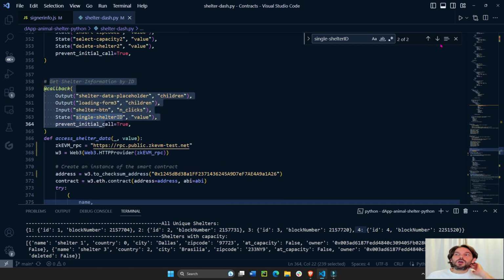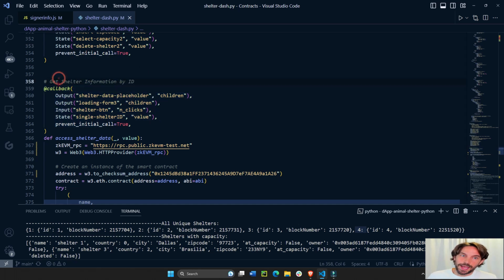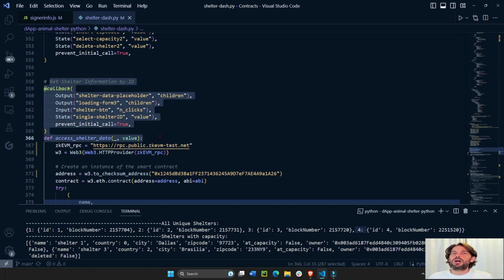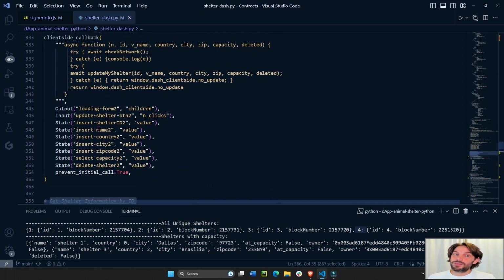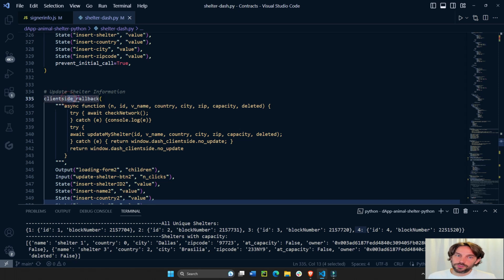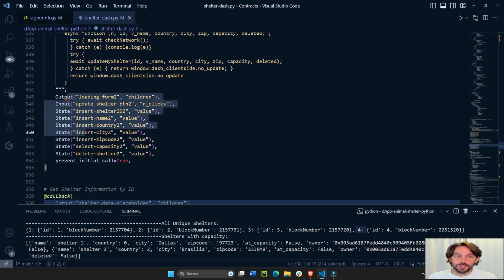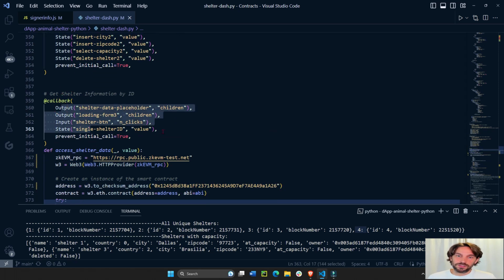Now, a server-side callback in Dash is one of the most popular callbacks that you're going to see. You're going to see this 90% of the time. It's very similar to the client-side callback that works in the browser. You see we have outputs and inputs and states.